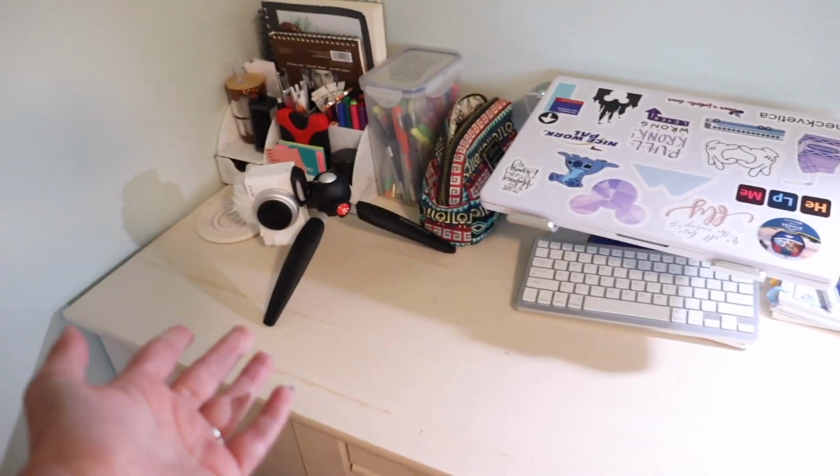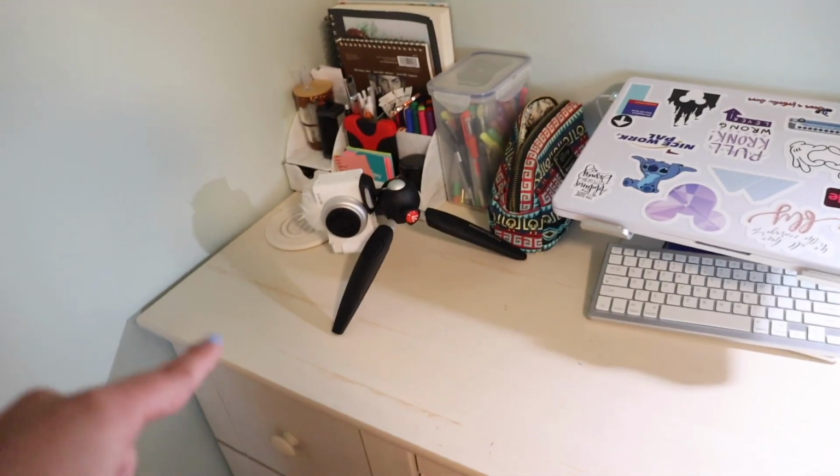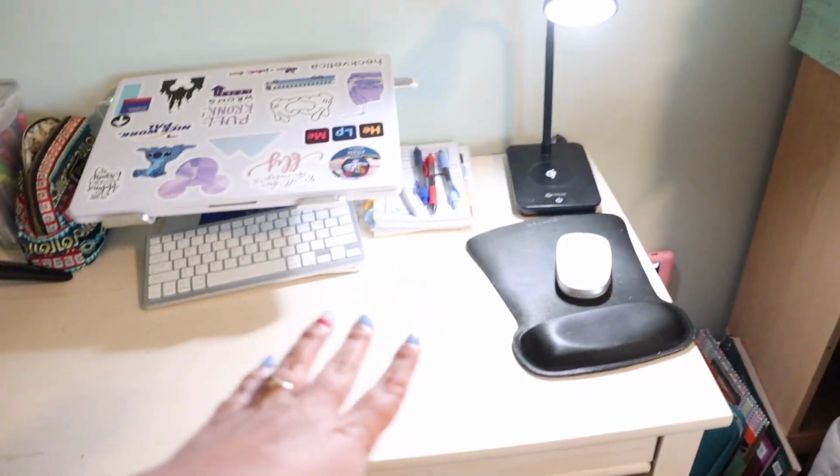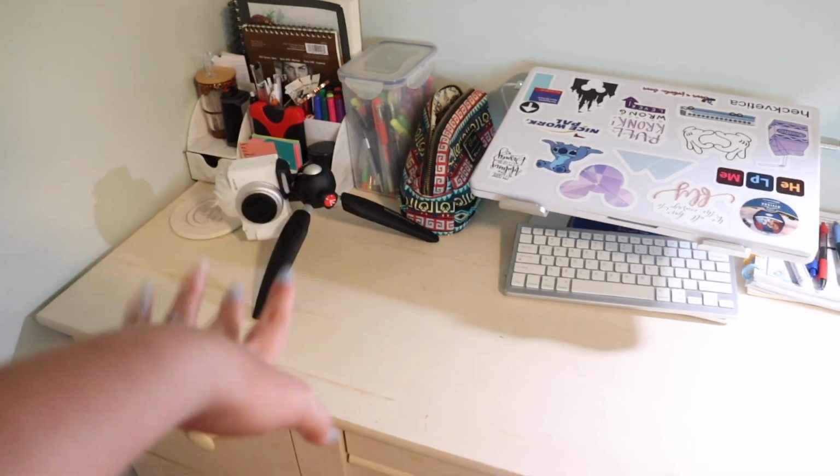There's obviously not a whole lot that can be done with this space. I've already done a little bit of it, adding that thing instead of what was there before because it was really clunky, but this is the look for the top. It honestly probably won't change a whole lot. We're going to now go through the drawers.